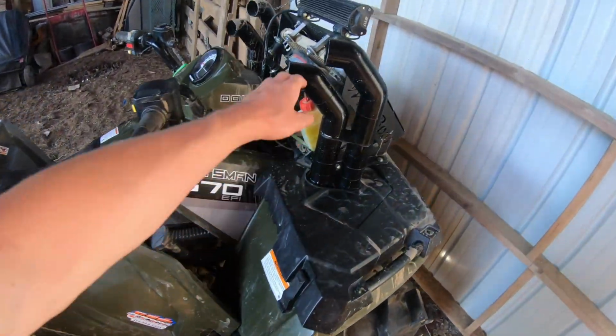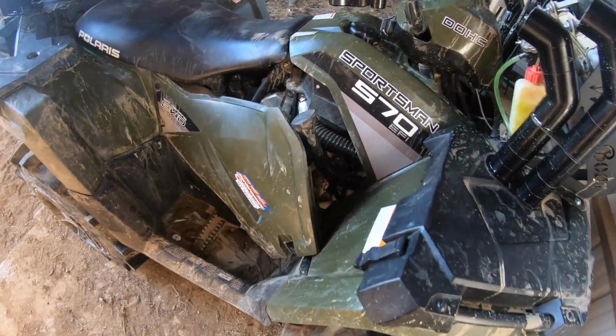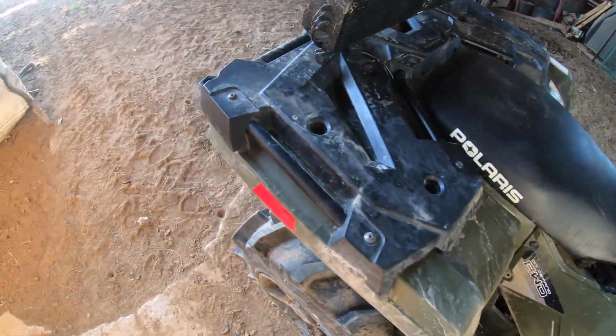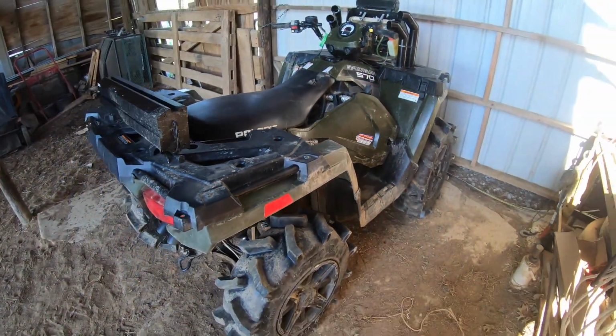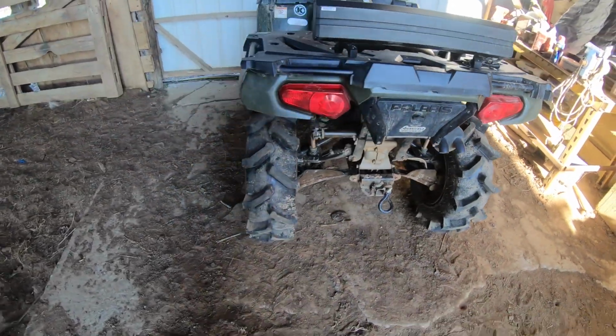Everything's going great with the snorkels and the radiator kit. I haven't had any problems. Like I said, I got my plastic off just because of the gear shift. Nothing's wrong there. Everything's good. But hopefully I'll be back with some footage of me actually getting to ride it for a little bit longer.